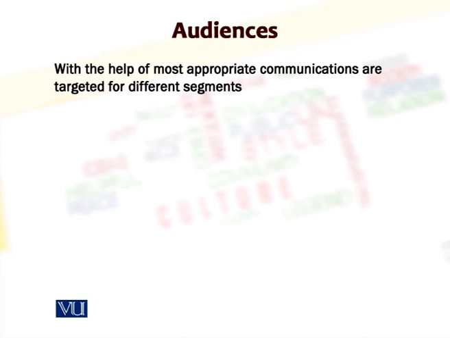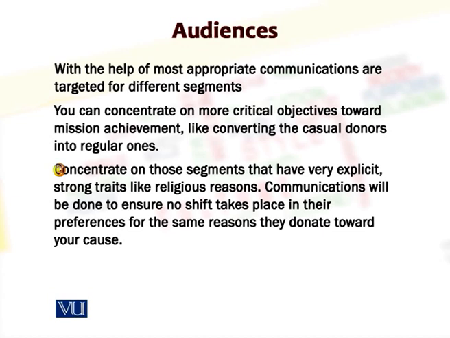So the appropriateness of the communication campaign, depending on drawing the segmental lines, is the essence of taking an insightful look at the audiences. It is not just the context of the changing priorities that we can take a look at the appropriateness of communications in so many different ways. For example, again, going back to the segments that we drew up in relation to the motivating factors, we can concentrate on those segments that happen to be regular donors, only because we know the kind of personality that this segment has. And don't forget that the personality of the overall segment has to be looked at as the personality of one particular person.